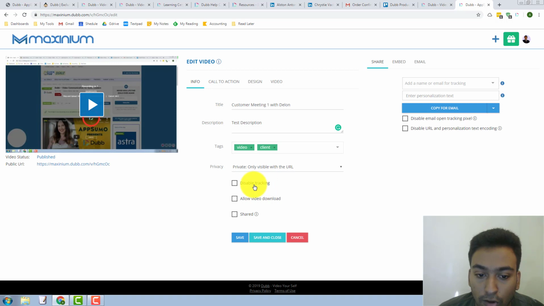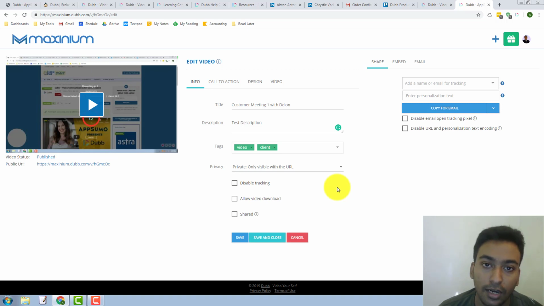They also give several other options such as disable tracking. What happens is there is an analytical section on this tool, so it will record all the statistics. But if we don't want it, the reason people might not want it is that sometimes it might affect deliverability, because certain email filters are very strict with all these pixels and everything.